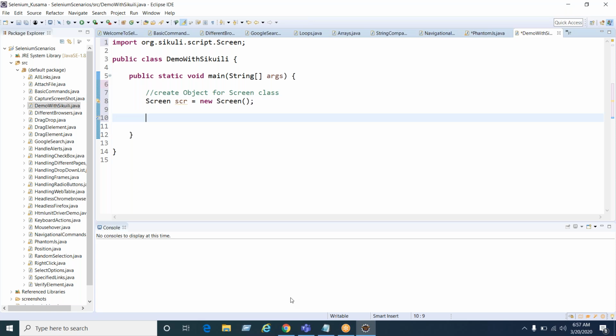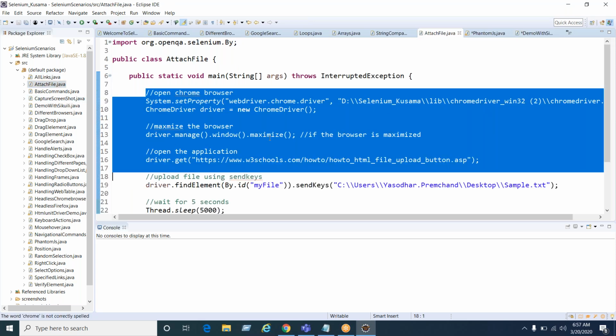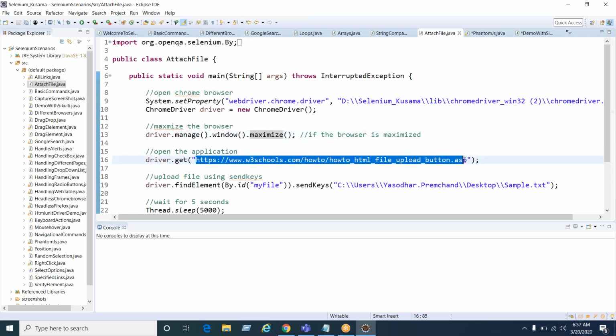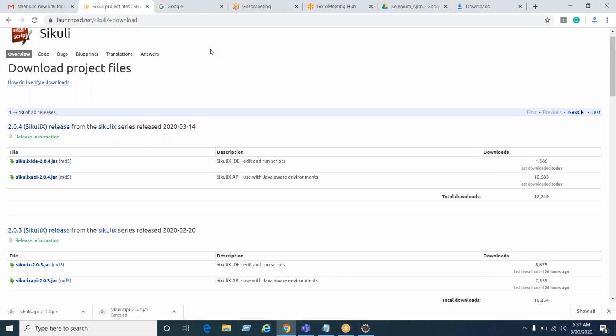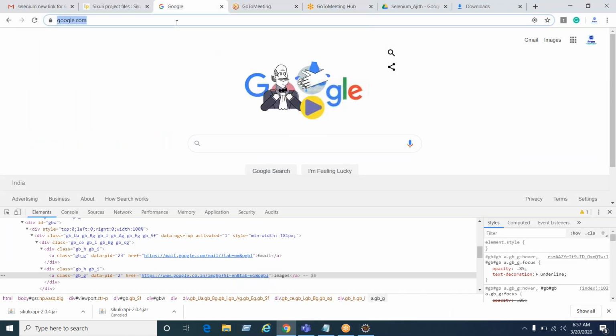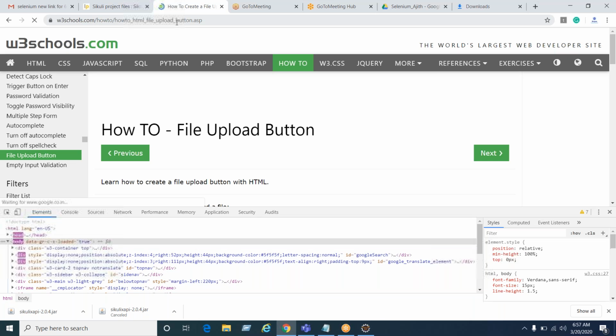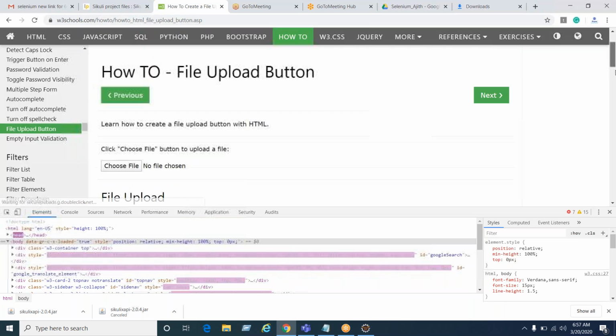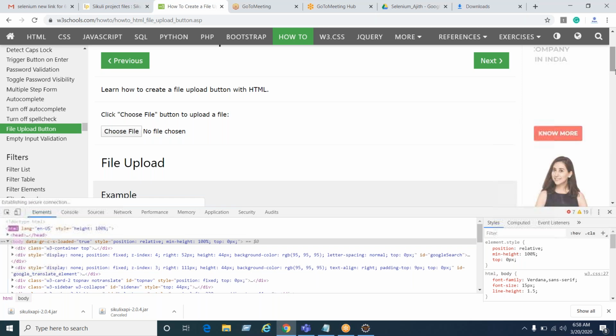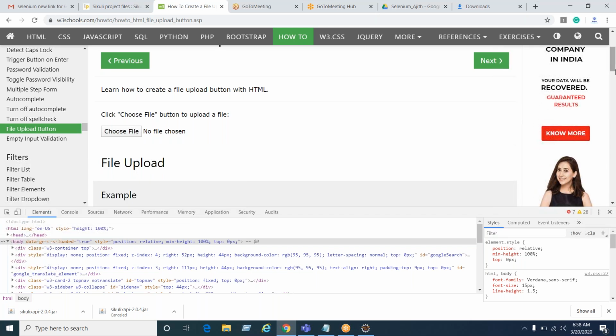So first let us take the scenario. Let's say I want to upload something which is present on the desktop. Let's say there is a choose file button.